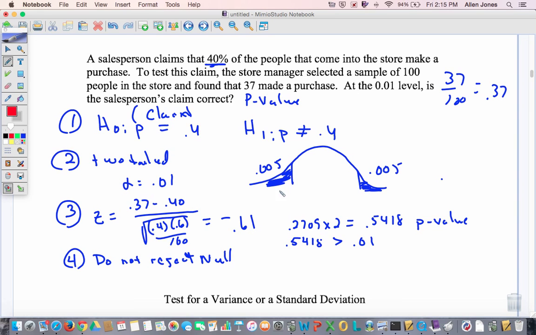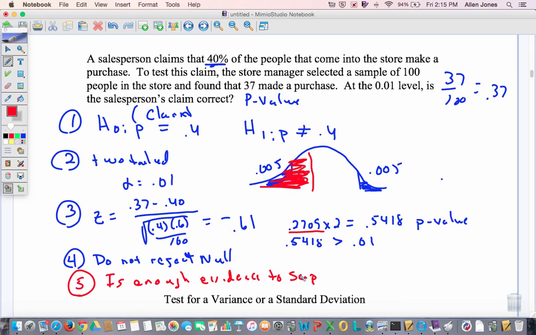Now if we didn't memorize those criteria, the easier way, at least in my opinion, is notice I've shaded the 0.005. I'm going to shade the p-value before I doubled it, so 0.2709 is going to shade way out this way because it's so much larger area, and you can see my cutoff comes where the graph was previously unshaded, and by now hopefully you've picked up unshaded means to not reject the null, and that will lead us to step number 5. Since we did not reject the null, we're saying the null is true, which means then the claim is also true, so there is enough evidence to support our claim.